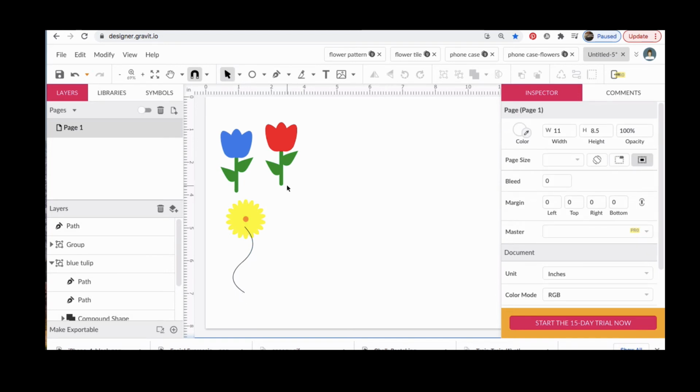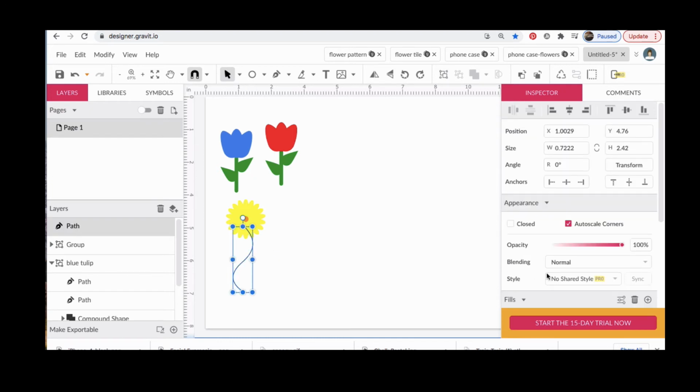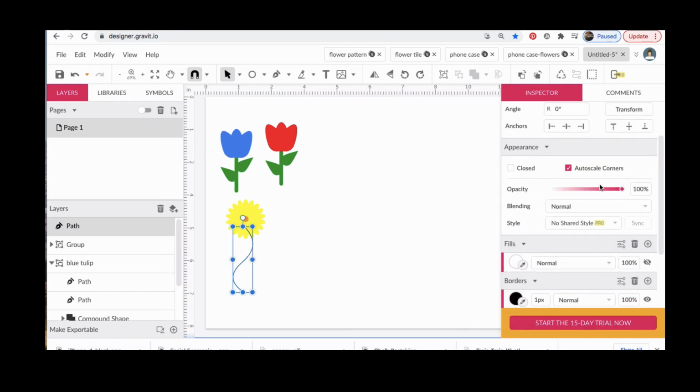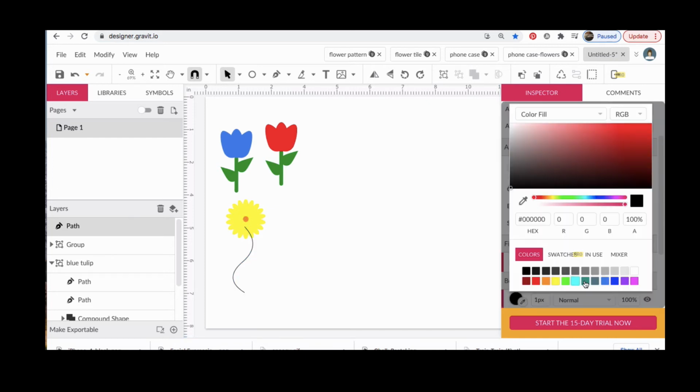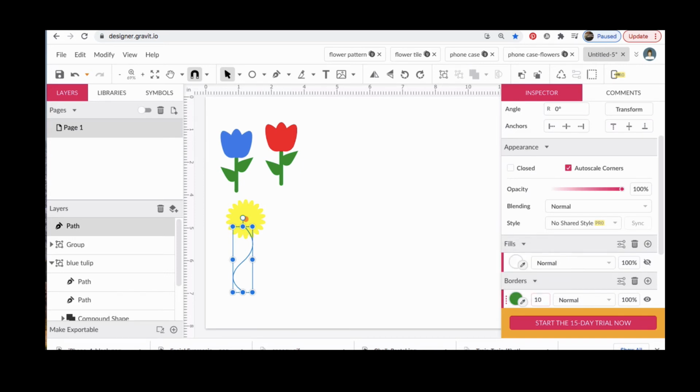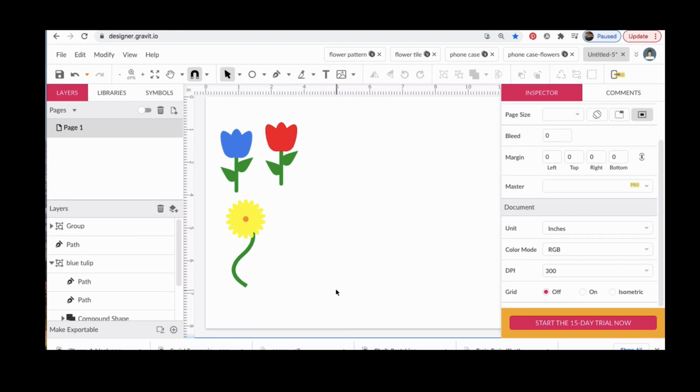And I'm going to select the path and put a border on it of green. Let's use the same green throughout. Okay, and that will be not 1 pixel, but 10 pixels. All right, let's send it to back, and maybe move it up a little. That looks good. And now I would like to add a couple of leaves to that.